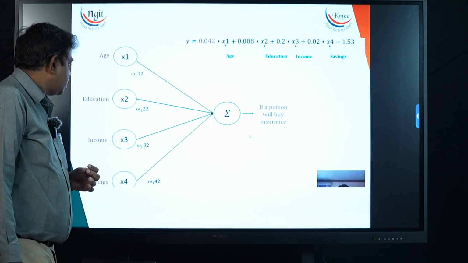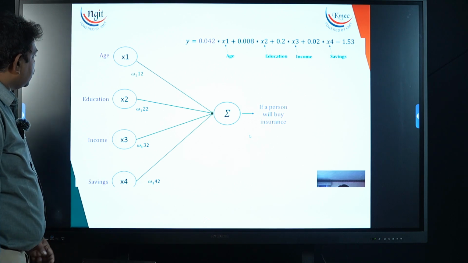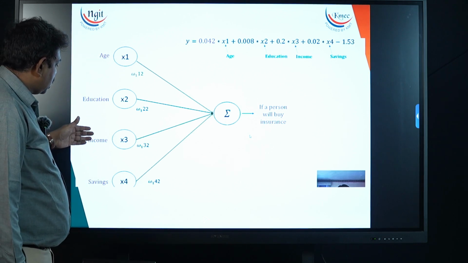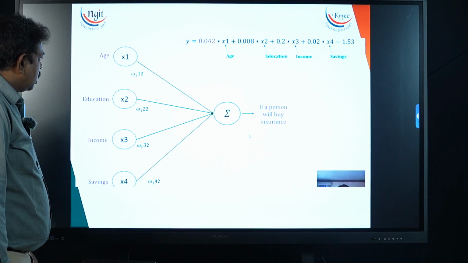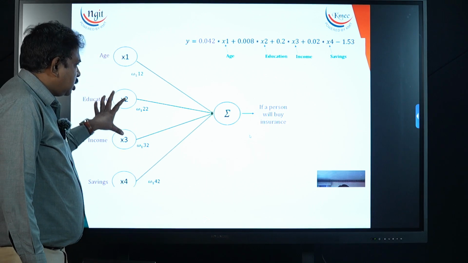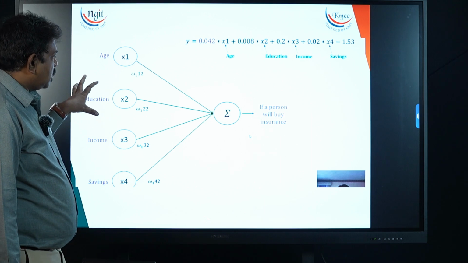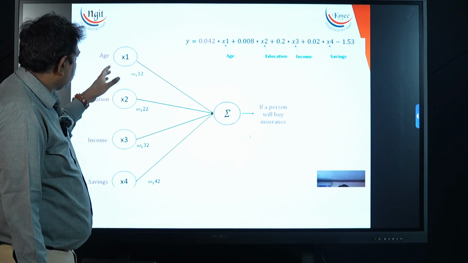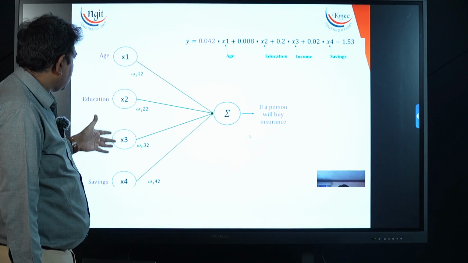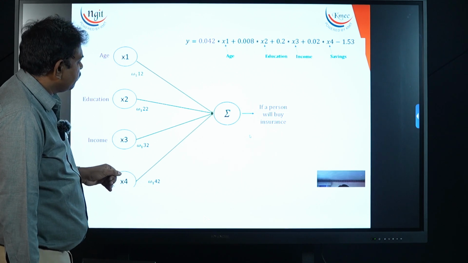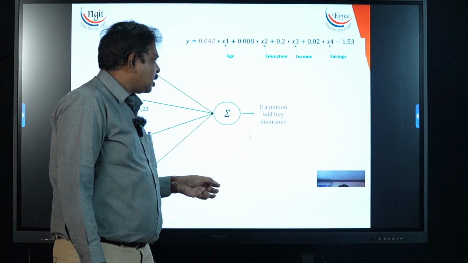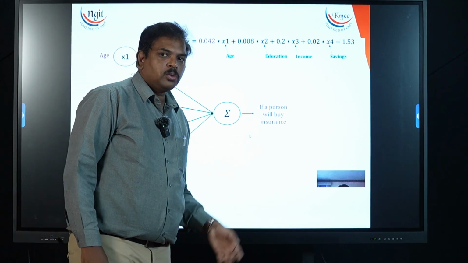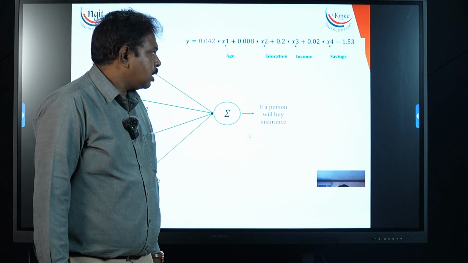We take his data. In the data, we have features like age, education, income, and savings. By taking these input features, my neural network is training itself, learning from the data set with these four features: age, education, income, savings, and it is trying to predict whether a person will buy the insurance or not. Prediction is important here.